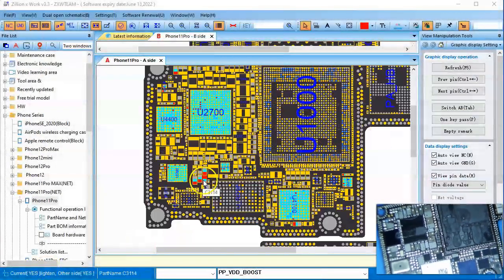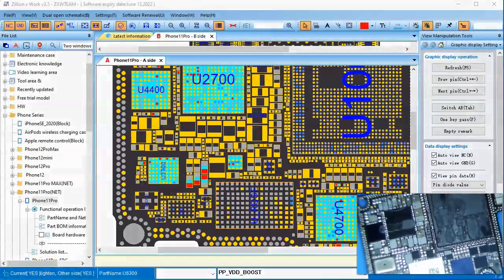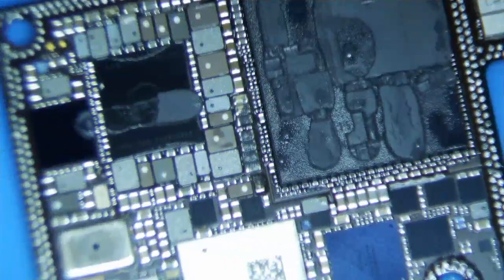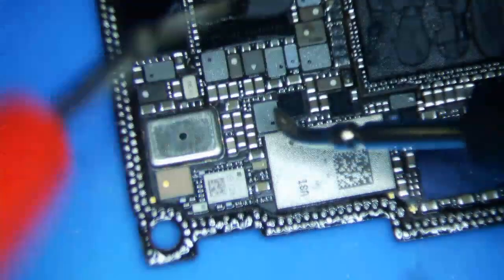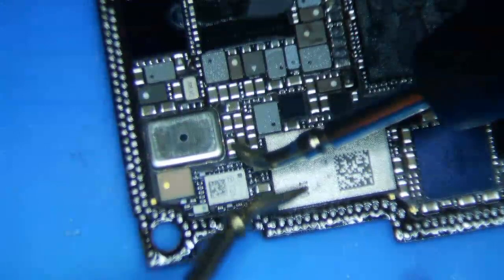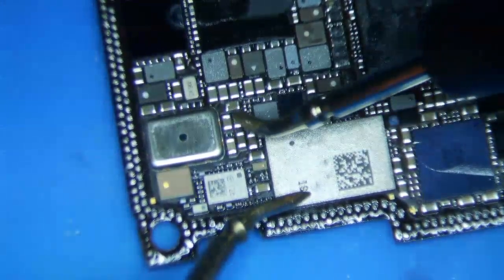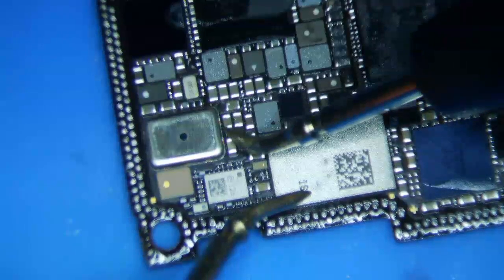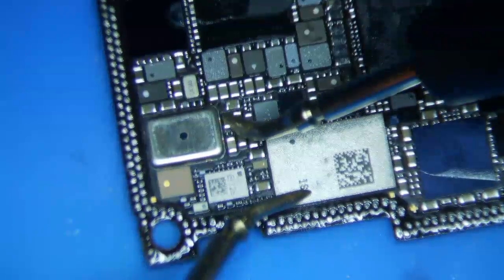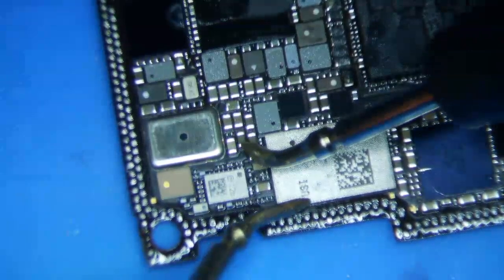Alright, so we're just going to test these right here just to confirm that Vdd Boost is short. I'm almost certain it's on this side, because there's nothing on the other side. So multimeter in diode mode. I think it's these right here. I'm not positive, but I'm just going to double check these caps right here. 0, 0, 0. Oops, that's 37, so that's not it. 0, 37. Huh, interesting. 0, 0.